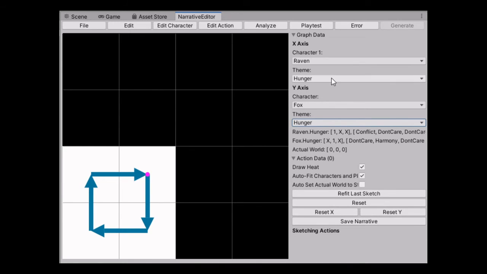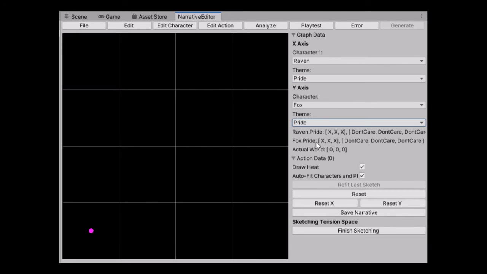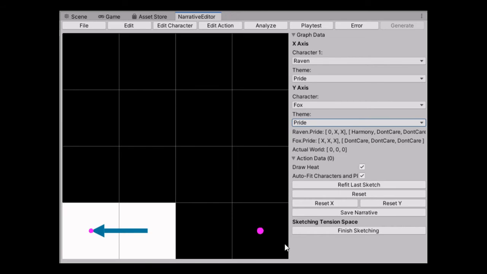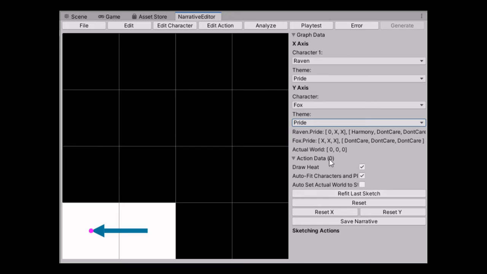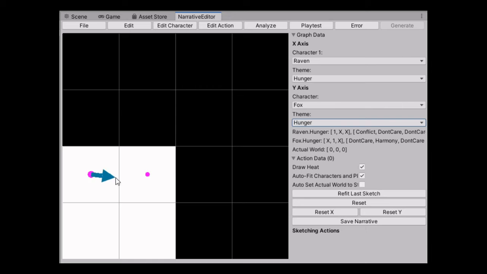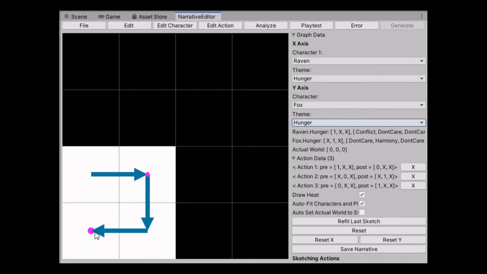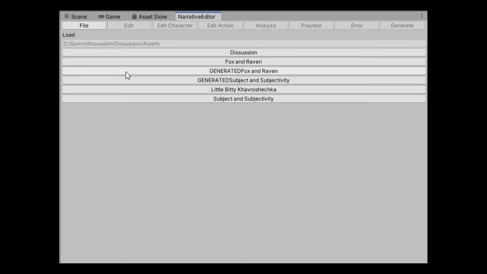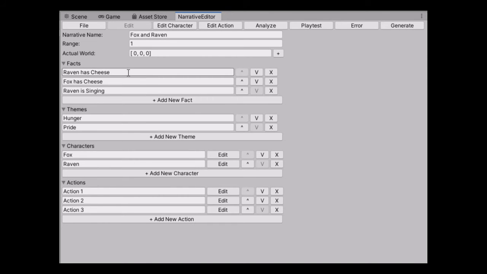Since at each sketch we define two worlds, for this example, with two characters with two worldviews, we can create a full set of characters using only two sketches. Once the tension spaces are complete, we can then use the same system to begin sketching actions in a similar manner. These actions are sketched as a path of desired movement through the tension space. The system then fits this movement to a set of actions. Finally, we can save, and we see we have a generated version of the narrative with our new actions.